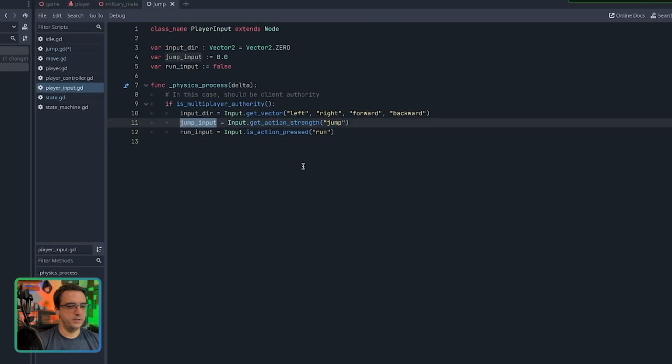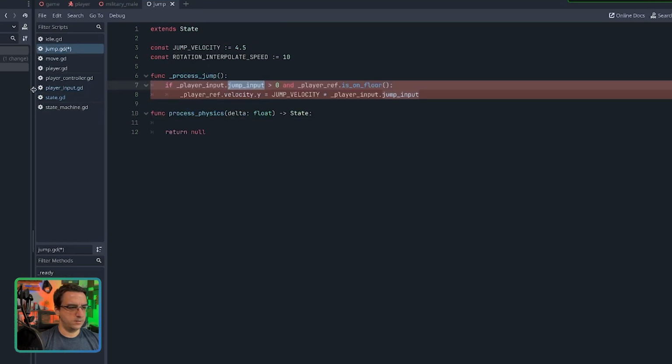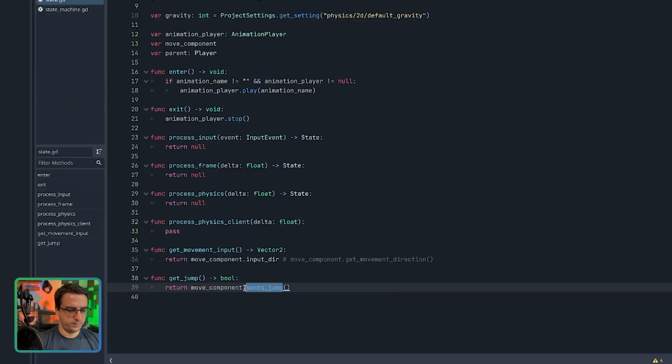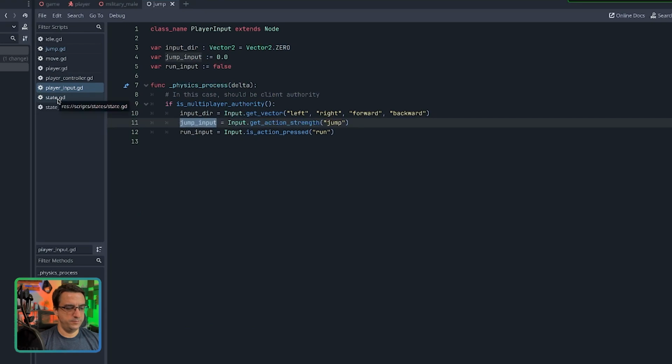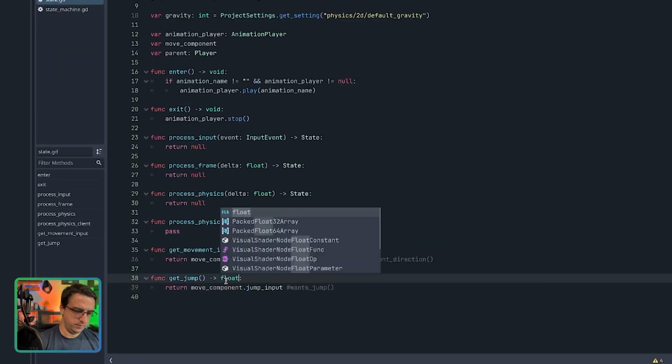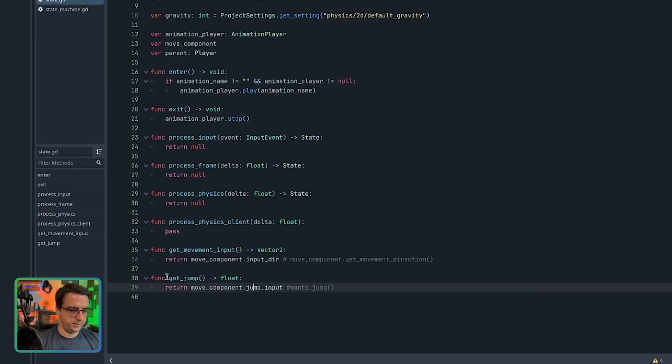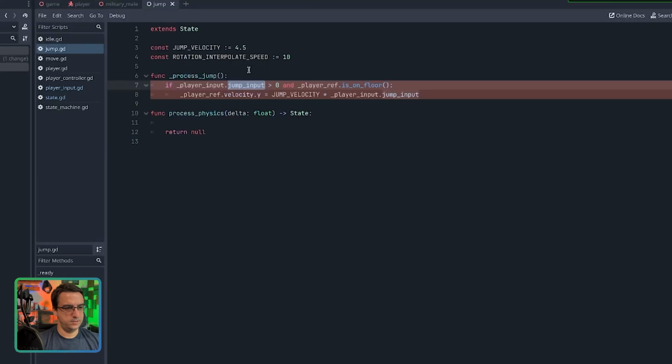So jump input, I'm just going to roll with it for a minute. I'm going to leave once jump because I like that. But let's just leave it at this. It's not a Boolean, it's I think just a float. And get jump will just return whatever the current client status is.